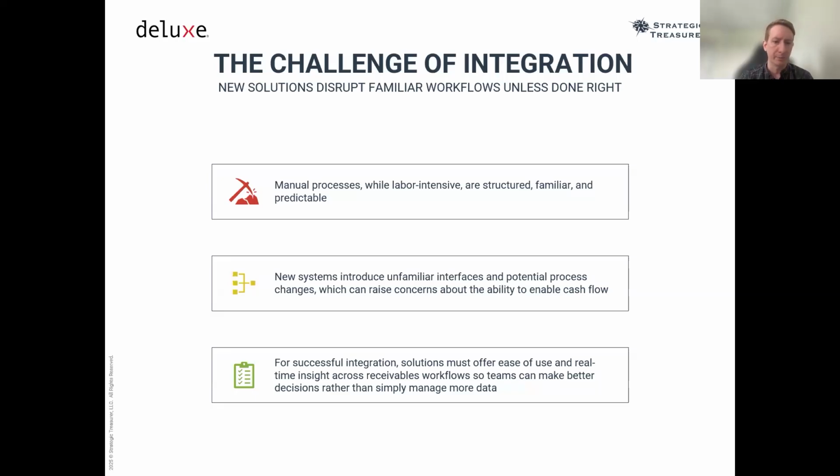So if we go over to point number 3 here for successful integration, these two are kind of coupled together. When you're looking at a platform that you can introduce, you typically want one where the platform comes along with additional services for things like help or implementation for training your users. You want to be able to test out the product in what they call a UAT environment, a user acceptance testing environment. So basically everything can be set up, and then you can test out the environment. You can see how your data is populated inside of there. People can go through and look at their manual processes that they're doing today and see how they can apply those manual processes in a new way within this platform.